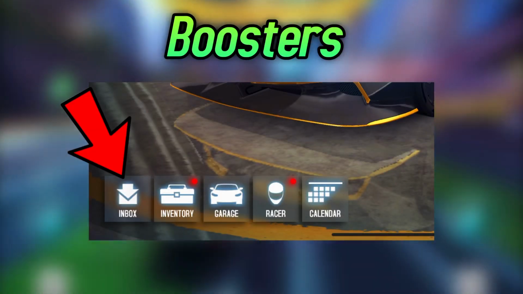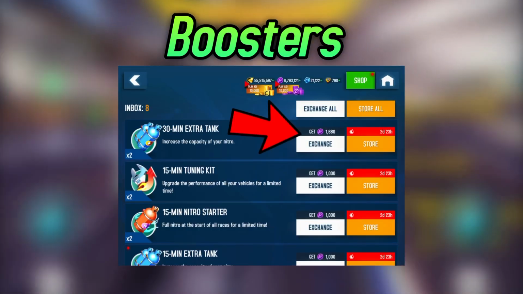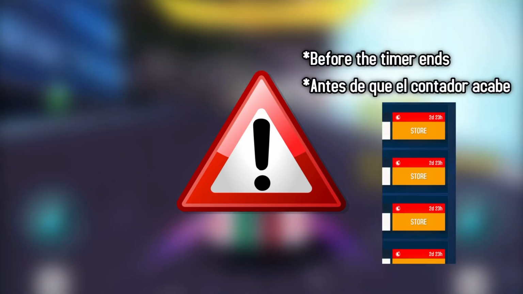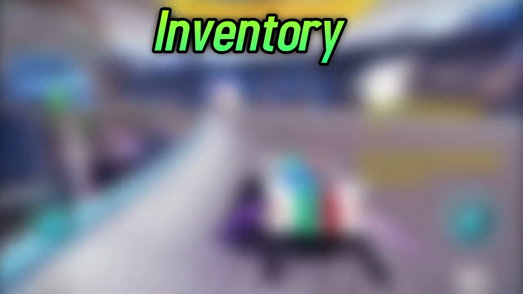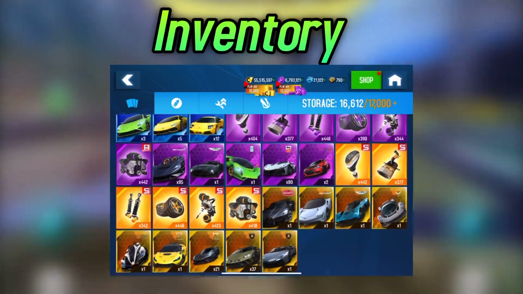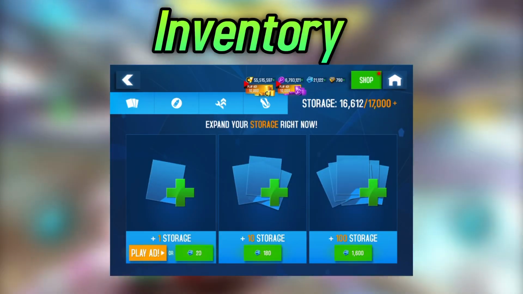All the parts and boosters you get will be stored for a limited time in the inbox, from where you can either convert them into fusion coins if you don't need them or move them into your inventory. All the unclaimed items from your inbox will be automatically turned into fusion coins if you don't move them to the inventory. Without spending real money, your inventory capacity will be 200, but watching 10 inventory ads per day, you can increase it up to 800. So keep that in mind in case you want a bigger inventory.